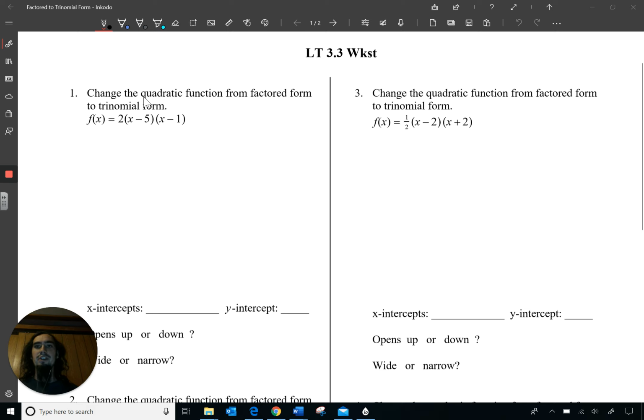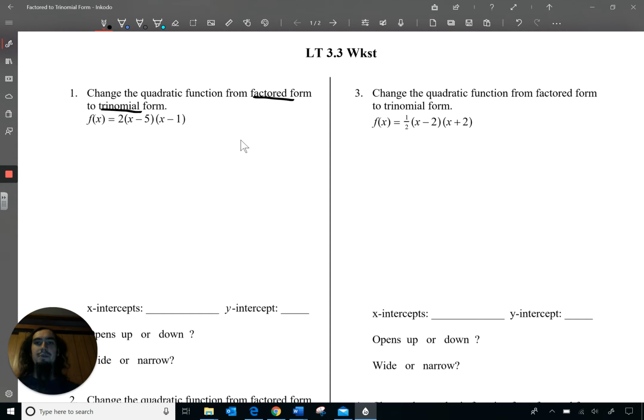We're going to change from factored form into trinomial form. So we've already done both of these forms in the last couple of weeks. Factored form was 2 weeks ago, trinomial form was last week. And all we're going to do is change, or in other words, convert from one form to the other. We're going to keep it super basic. I'm going to run through one example problem, and everything is pretty much going to be just like this. Hopefully you think this is pretty simple, pretty easy.